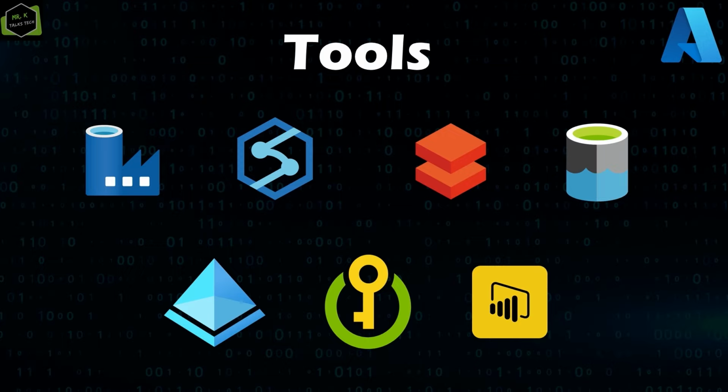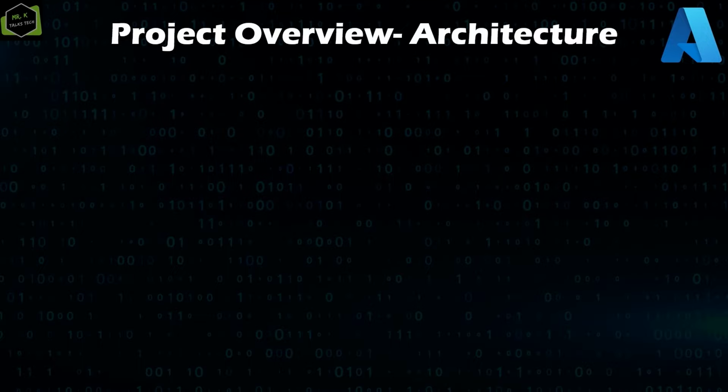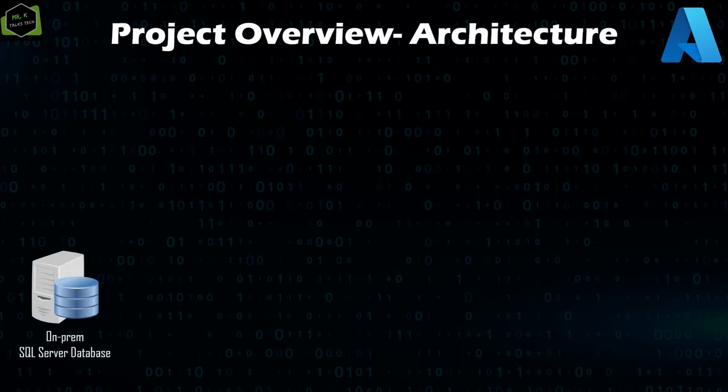Cool. Now let's see how we can use these tools to build this data engineering project with an example architecture of the project. Let's check it out. As I mentioned before, the use case that we are going to do in this project is a pretty common use case. If I introduce the data source, you'll get a clear idea about what I'm talking about. The data source that we are going to use in this use case is an on-premise SQL Server database.